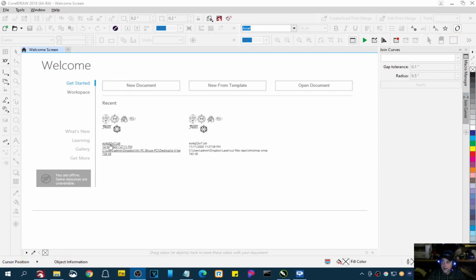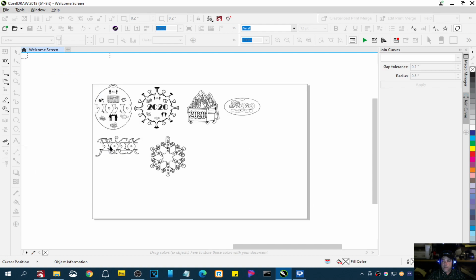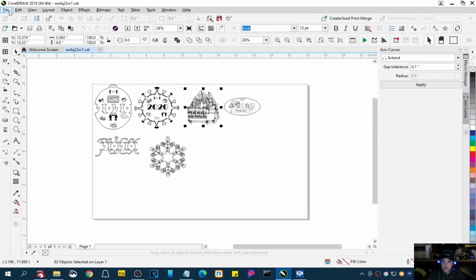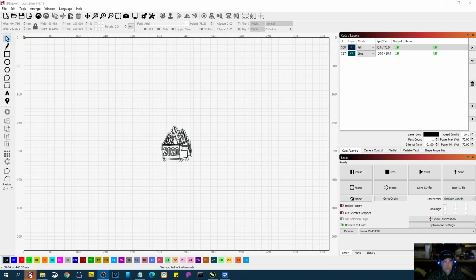We can open up a file in CorelDRAW and select an object that we want, and you could go up to File and export that, and then import it into LightBurn. But we have a script for CorelDRAW, so all we have to do is click the LightBurn icon up here, and if you'll notice, we can come back to LightBurn and it pulled it in for us. So it's literally that easy. The workflow is that easy if you're using CorelDRAW.